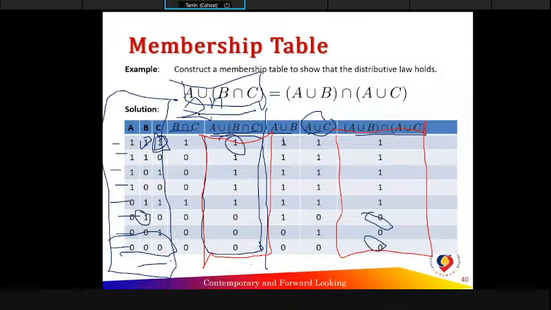In exams, when I see students trying to construct this table, I get some giving me 5 rows, 6 rows, 7 rows because they can't remember how many rows to start with. Always remember, if there are 3 sets, it's 2 to the power of 3, so there should be 8 rows. If the question has only 2 sets, it should be 2 to the power of 2, therefore we have 4 rows. And then you only have to remember either 2 rows, 4 rows, or 8 rows. We don't ask you to do 16. The next one is what? 2 to the power of 4, 16. We don't do 16 because it's too complex. It'll take a lot of time, right? So remember that one?